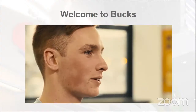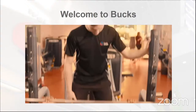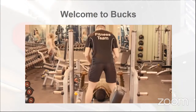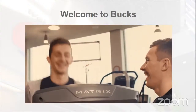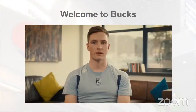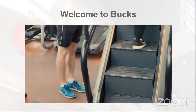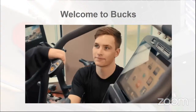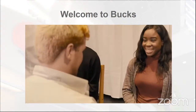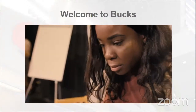My hopes for the future are to be with a sports team as a sports therapist. Now I'm feeling ready for my career. The university gives you a great background, especially the degree — from that I've got lots of confidence to go into the career. I think I've got a good amount of skills and knowledge now to be able to go out there and get the job that I want.